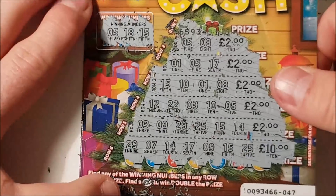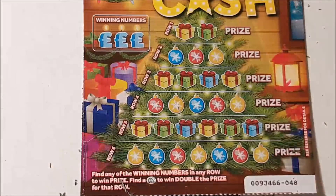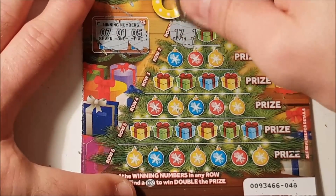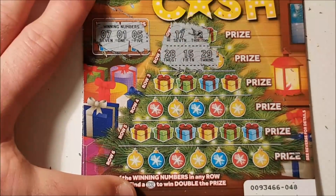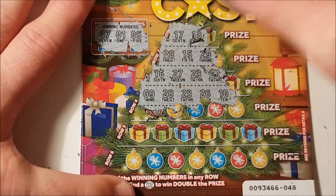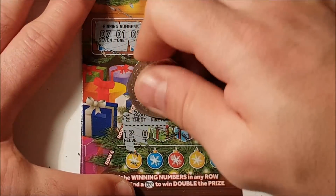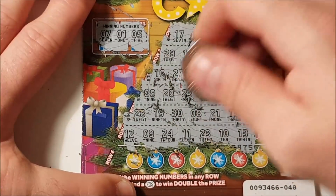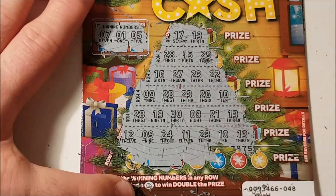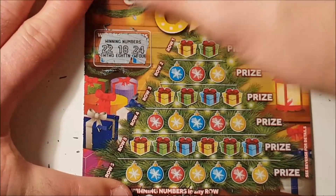It's nice to see right out the bag. Shame we didn't get any of those multipliers, but who knows — maybe we'll get a back-to-back win. This time we've got numbers seven, one, and five. I thought we were going to have another win straight off the bat — nope. Need low numbers here. No win there, and there's definitely not a row underneath, so no win. Still no multiplier.